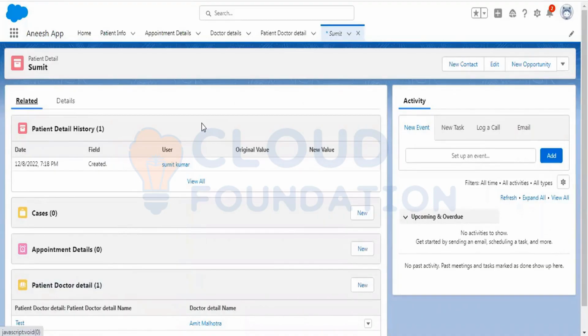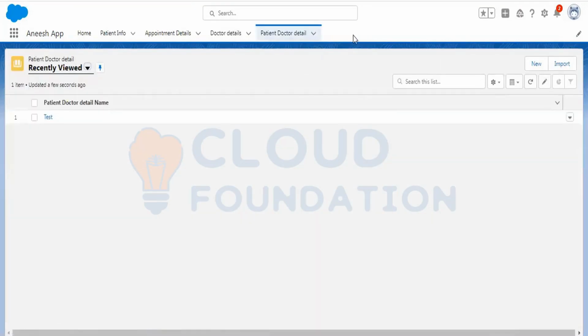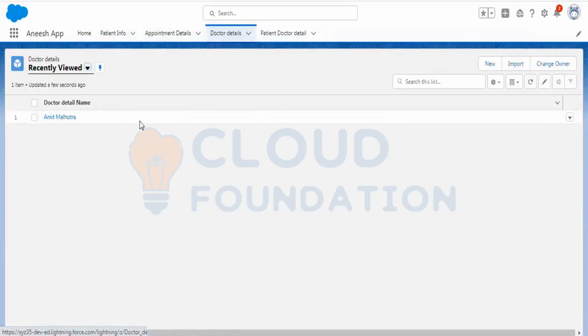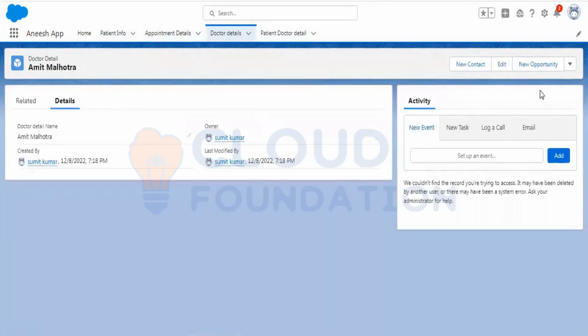That is how we link. Two objects are left now. Try to delete any of the parents. This is the test. Let's delete that. Say I am deleting this doctor.